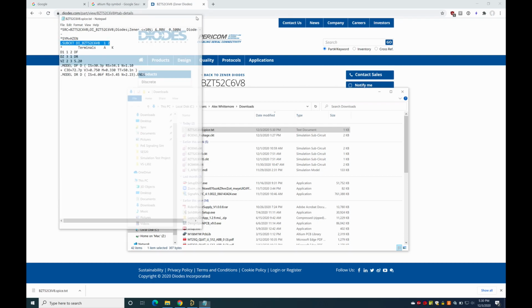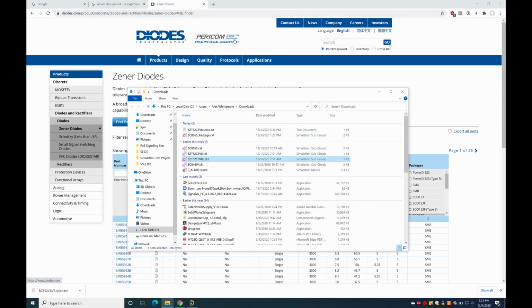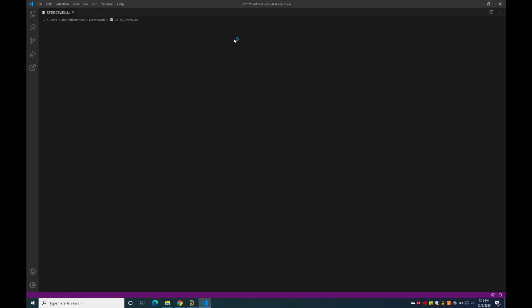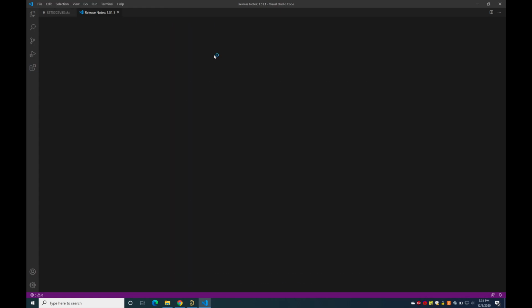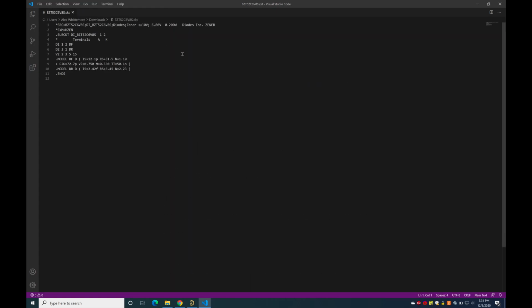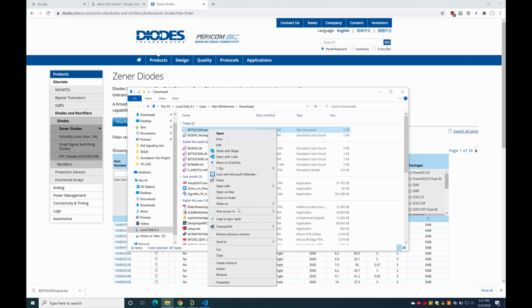So one thing to note now that we've got the model is that this is a sub-circuit style model. So we're going to have to rename the file that contains it to .ckt for Altium to ingest it properly. One thing to know at this point that really tripped me up the first time is that these sub-circuit models have to have that .ends statement on the last line, where these Diodes Inc. models, for whatever reason, included it on the same line as that last .model statement, which breaks Altium very badly. So watch out for that.